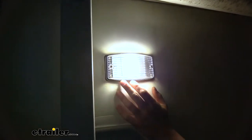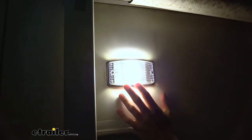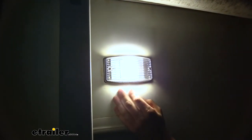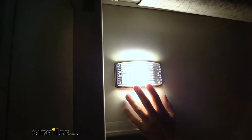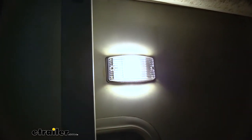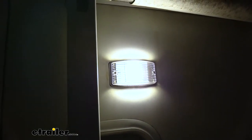Compared to incandescent lights, this one's going to be quite a bit brighter and last a lot longer — usually about 50 times longer than your typical incandescent. It draws a lot less energy as well, so if you're going to be off-grid using some solar panels, switching over to LEDs is drastically going to increase your battery life and the amount of time you can run your electronics. And compared to the one we pulled off, it's considerably more low-profile than what an incandescent is going to be.